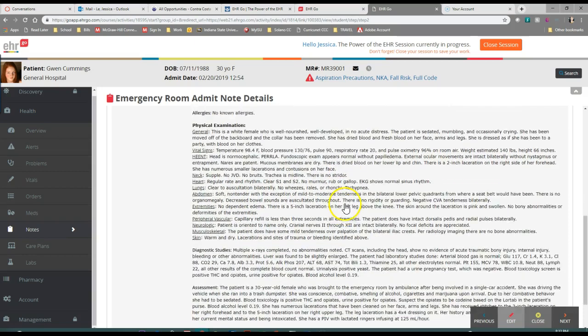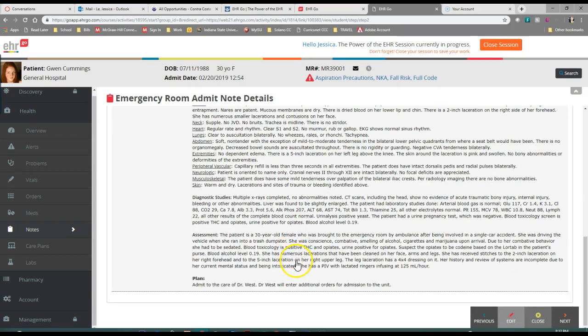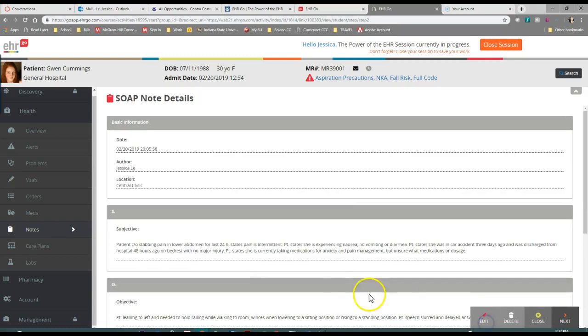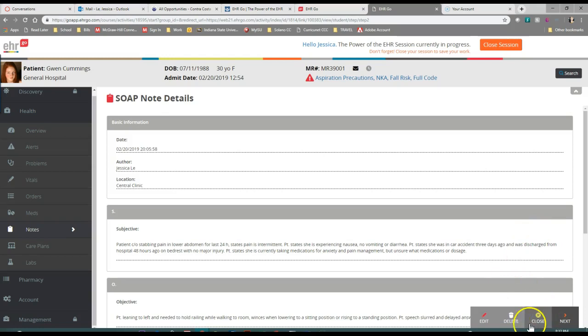So there's her whole ER admit note, where the doctor dictated and put all of that stuff in there. And then you'll be able to see my little SOAP note that I put in there just to give you an example of how to enter a note.